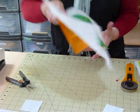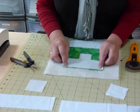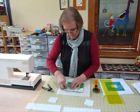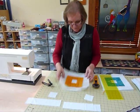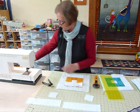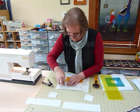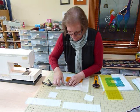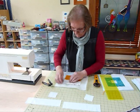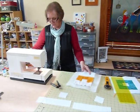So that's that side. Now turn it round and we're going to pop the other end on just the same. Again, I've got a little bit of that green sticking up there. I'm not going to worry about it. I'm going to flip that over and put this piece on here, put my 2 pins in, check where my seams are going to go. This one could come up a touch. It's looking pretty good. So again, back to the sewing machine.